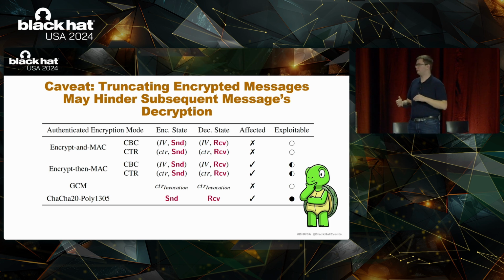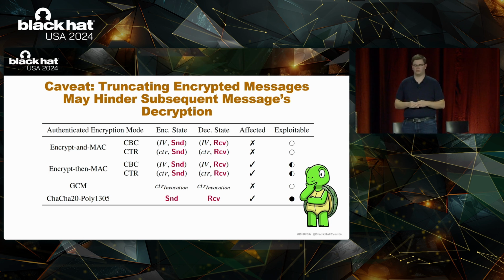So we tried to analyze what kind of variables make up the state of the encryption. For example, in the SSH ChaCha20-Poly1305, we found that only the sequence numbers are part of the encryption state. And we have seen we could manipulate these sequence numbers, and therefore we could perfectly exploit the ChaCha20-Poly1305 algorithm. Now on the different side of the spectrum, we have GCM. GCM uses a counter that we cannot access as an attacker, at least not in any way that we know of, and is therefore not affected by our attack.